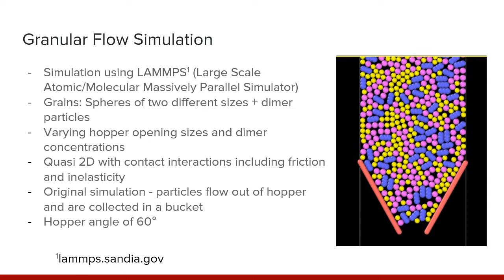This simulation is also quasi-2D, as the z direction is only large enough for one particle. In the earlier rendition of the simulation, particles permanently leave the system, which creates a max time for the simulation to run. Runs have also been done with a 60-degree hopper angle, and changing the angle does seem to change results, although this finding is very much still in progress, so it is something to investigate further.